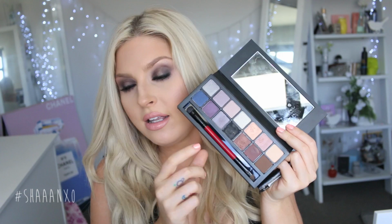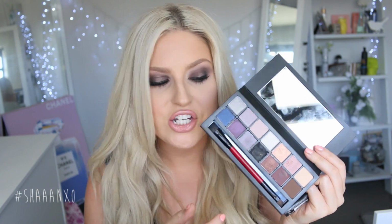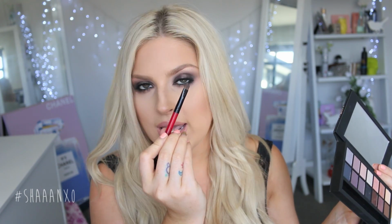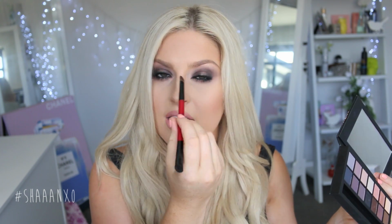You get the brush as well, so you can easily apply your eyeshadows. It's dual ended. You get the little domed side, which I like to pat color on my lid with, and you get the little angled side, which is really good for precision, lining the outer corner, and blending out. So that's really cool. It also comes with a Smashbox full exposure mascara, so you can finish off your look with nice big lashes, and this is enough to last you 5 weeks.